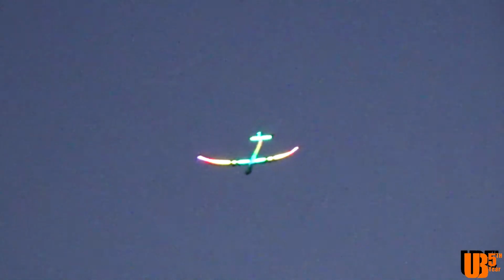Colors are amazing. Yeah, they are. This camera cannot handle it. No, once it gets closer, it'll probably fix it. So there we go. Glide time, there's no wind at all. No, it's perfect conditions right now.